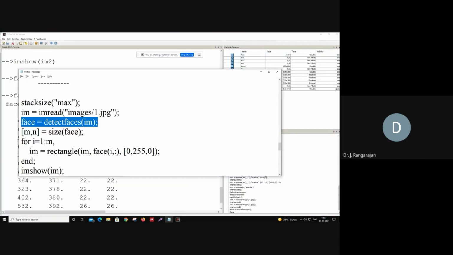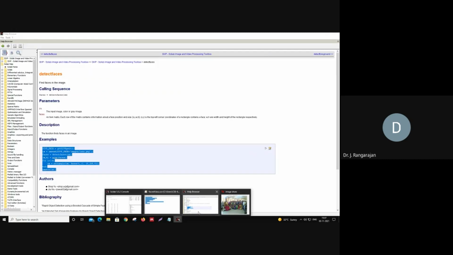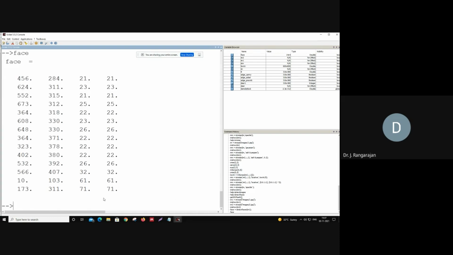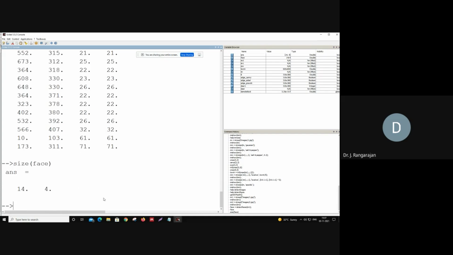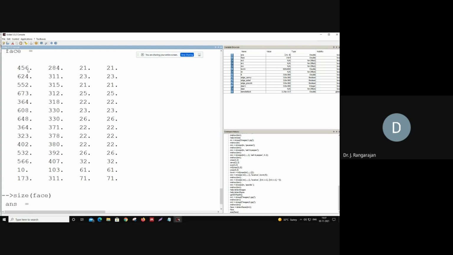and so now we have to draw the rectangle. So we will find the size. If we see the size of the face, it is 14 by 4. So 14 by 4 means 14 rows and 4 columns.